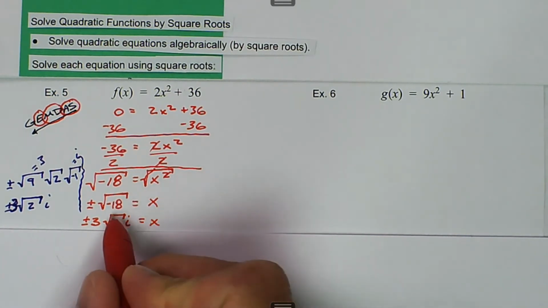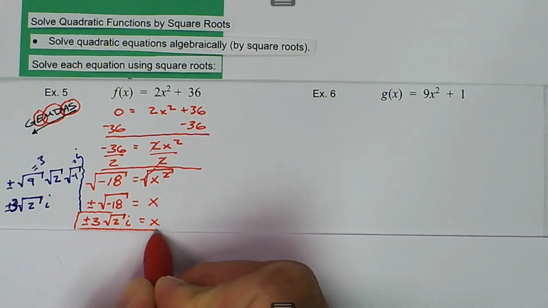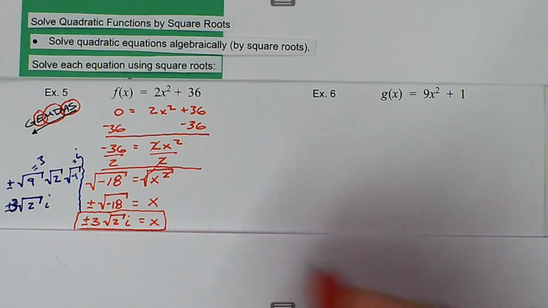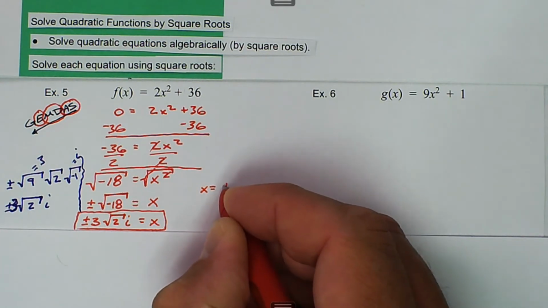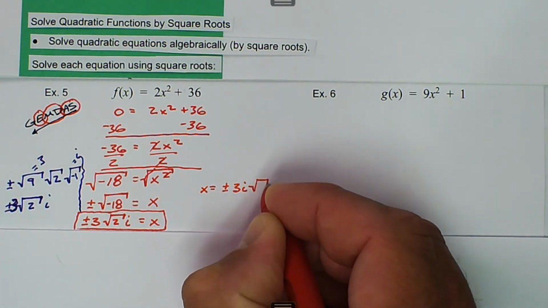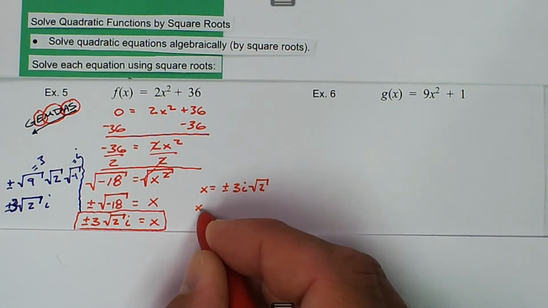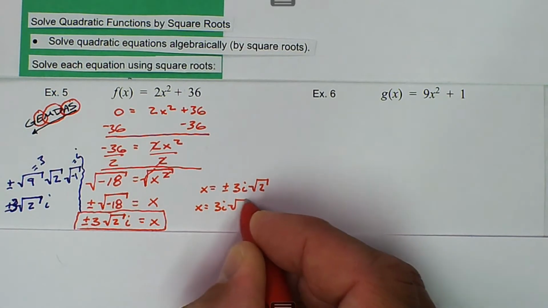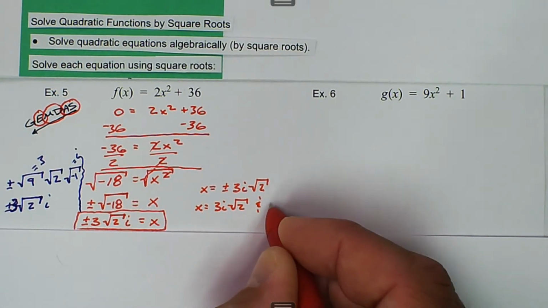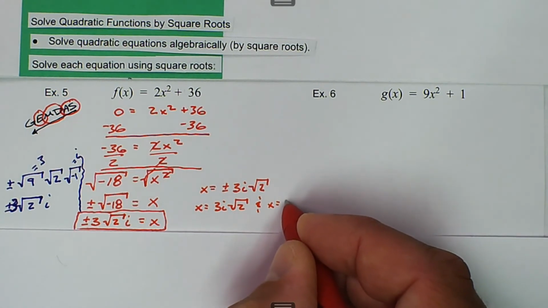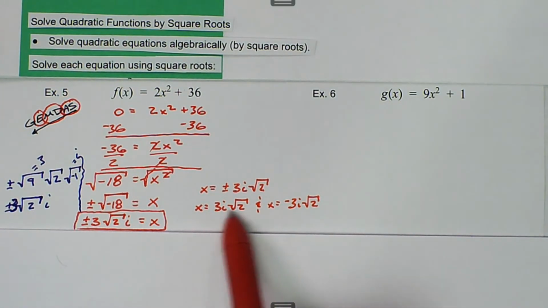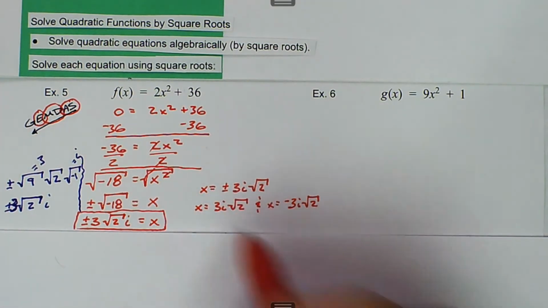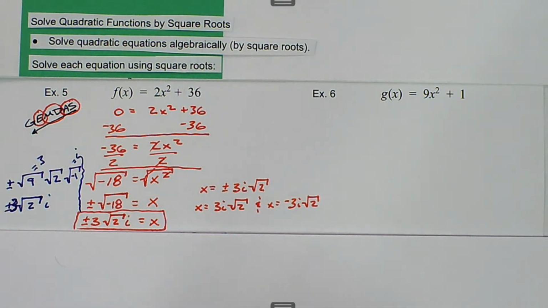That's equal to x. So there's a bunch of different ways we can write this, and we'll write a few of them because these are all multiplication. So we could write this down as x equals plus or minus 3i times the square root of 2. Or we can write this down as x equals 3i square root of 2 and x equals minus 3i square root of 2. We could also write it where we had the square root of 2 i. There's just a bunch of different ways that we could write this down. Any one of them would be acceptable.